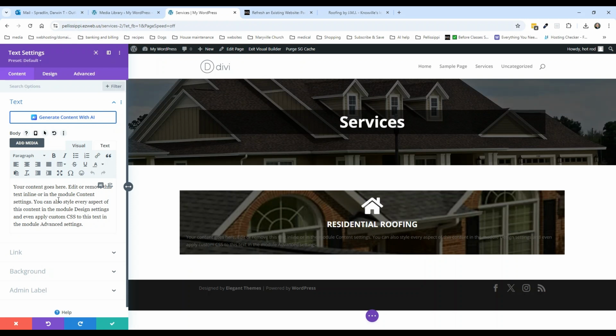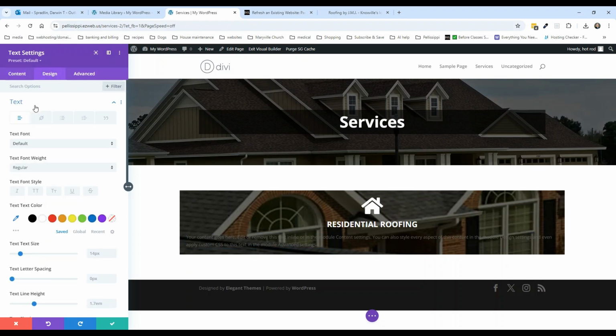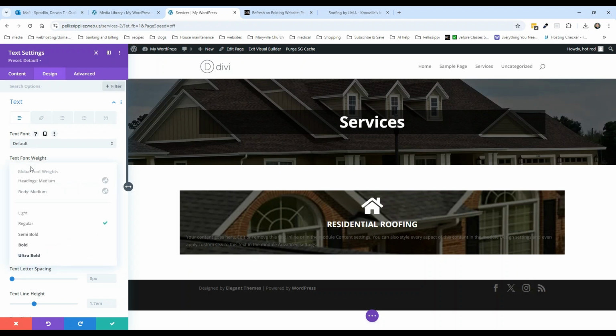So let's style this text. You can hit the design tab and select text. Or for faster, you could hover over the actual text to the pen and it takes you directly there. This text, we're using default text, but we're going to go semi-bold here.